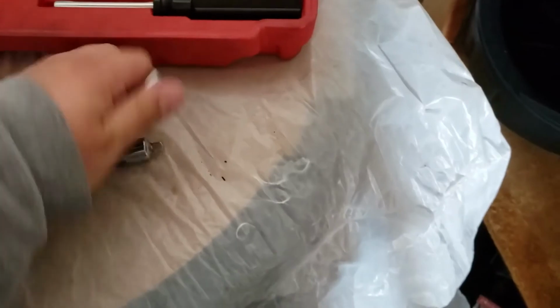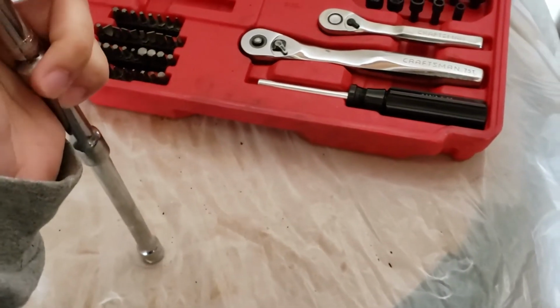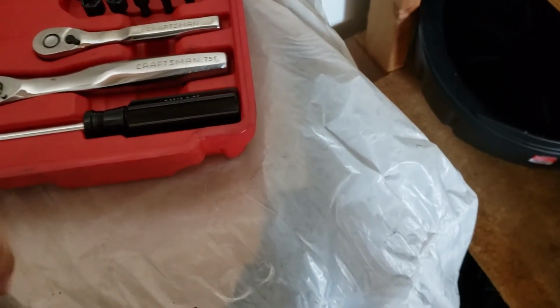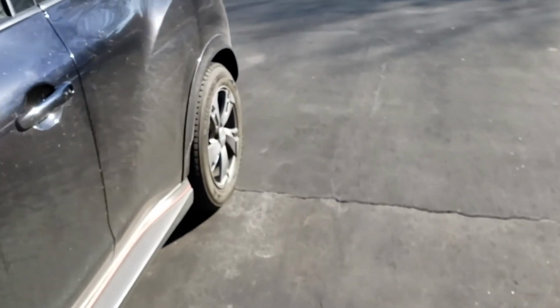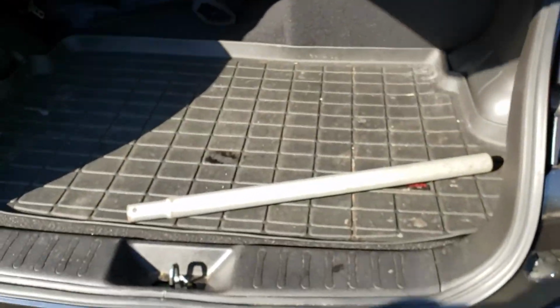So I will connect these together like that. So it looks like I only have this. Oh no, this is gonna be it. So that connects to that. And this. So I got a little breaker bar for the hex tool. This is gonna be useful. So I'm gonna throw this in the car in case I need it. There we go.